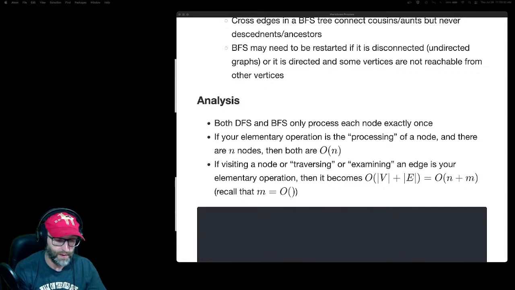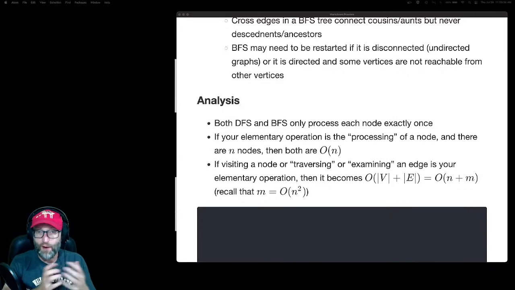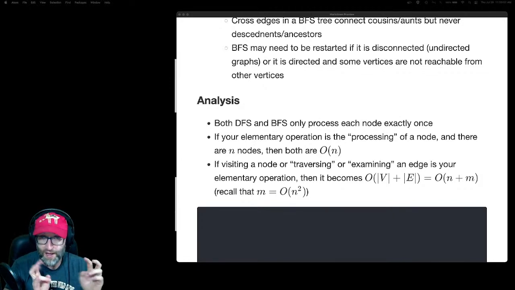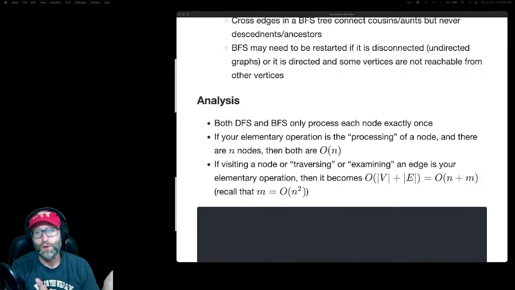let me LaTeX it here, is order n squared. If I've got a graph with n vertices, the maximum number of edges that it could have is going to be order n squared. Again, kind of like the handshake lemma, where how many pairs can you make? N choose 2. That's how many edges you can make in that graph. That would be called, if you have a lot of edges, a dense graph. You could have a very sparse graph, like a tree, where the number of vertices is roughly equal to the number of edges plus or minus 1. And so it's going to be order not n squared, but m is going to be order n, right? In which case, it doesn't matter.